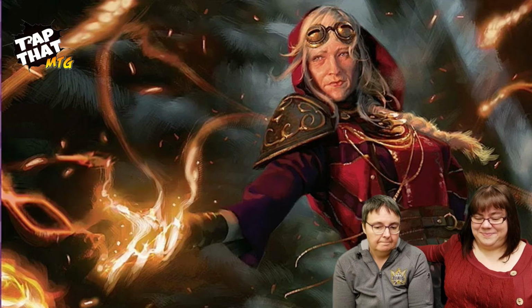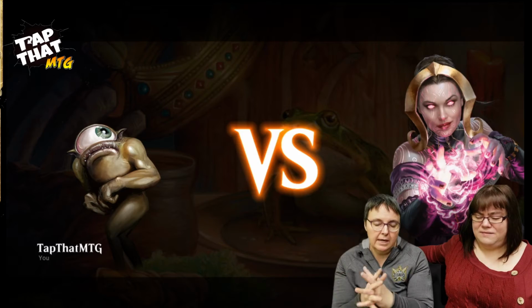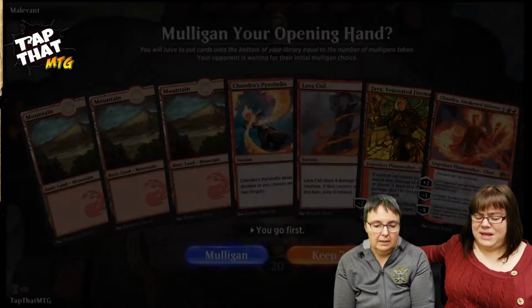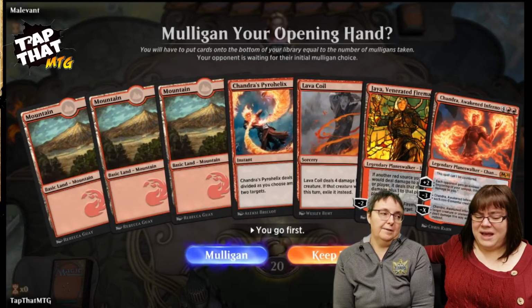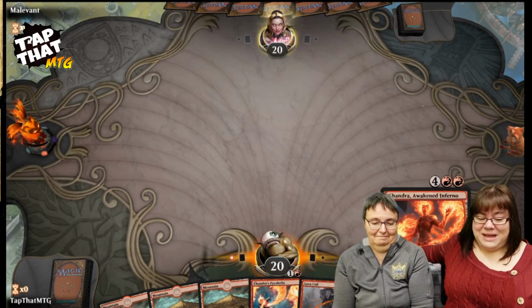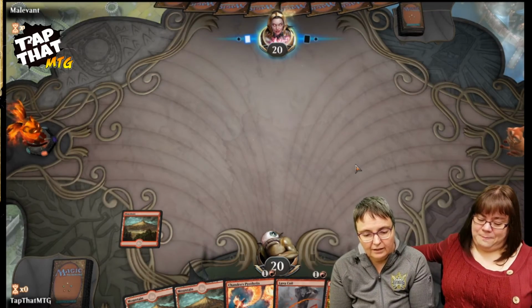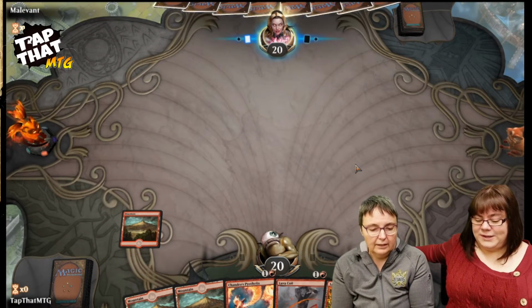So again, I'm getting better at taking my time with this. Malevolent. Can't spell malevolent, apparently, or it was taken, maybe. Malevolent. So do I keep this hand? Yes, I keep this hand. I've got Jaya, Chandra, Lava Coil, and a Pirate Helix.